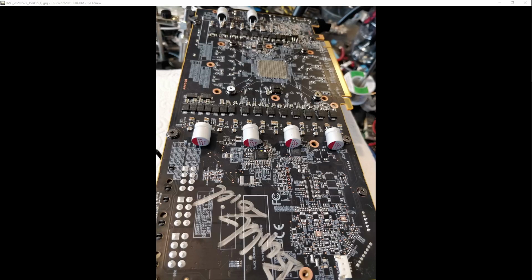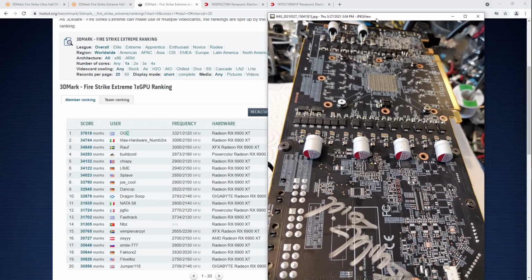So I wanted to run an experiment. Would a lot more capacitance make the card better? And yeah, it does. Slightly better overclocking, much less coil whine. And when I say slightly better overclocking, we're talking like 10 megahertz. So if you were a regular consumer, I guess you'd be very excited to have less coil whine. From my perspective, it's not really that much of a difference. But that is why I've been searching for more appropriate capacitors for doing that with.